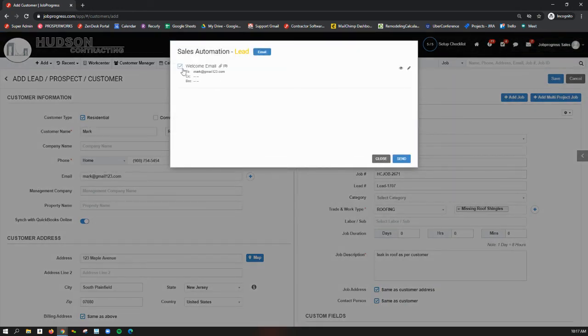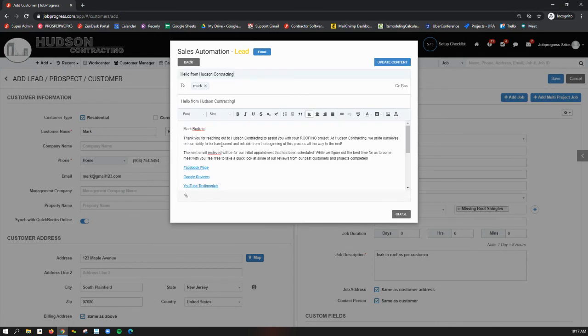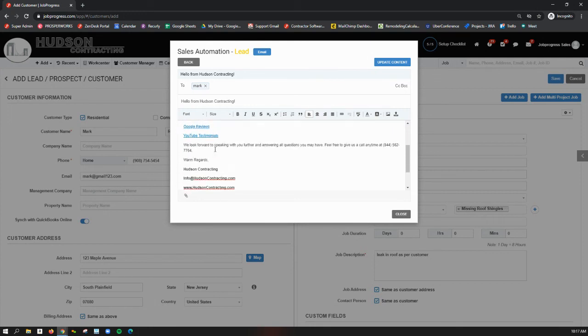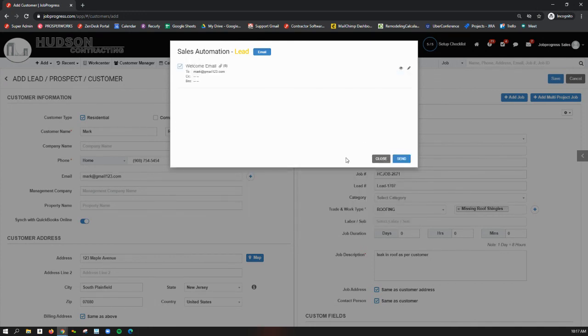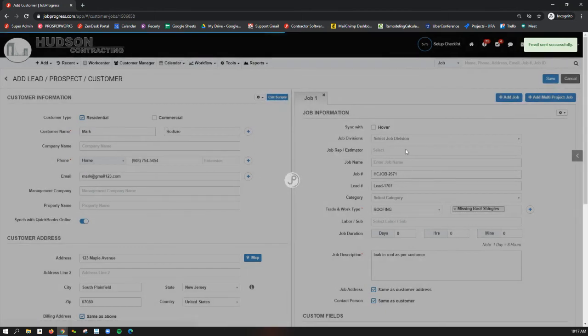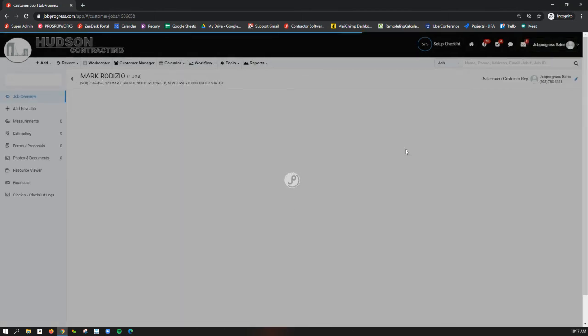So I've got my little welcome email, and this is how it always works whenever you trigger sales automation. If you don't want to send it, you can uncheck it. If you had multiple emails, you can check off which ones you do want. If you click your pencil icon, you'll see that it's going to auto-populate that customer information. And in this welcome email, I went ahead and threw in our review pages, got our logo in there. I built it up to be as nice as possible. So the minute they're on the phone with me and I'm taking in their information, they're already getting a little welcome package. Again, if I had PDFs that I wanted to include with this, I could send those over and we're good to go.